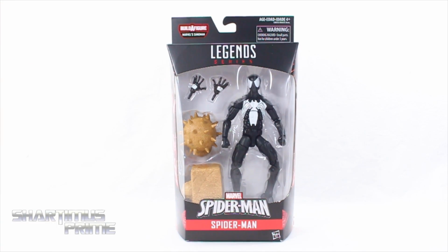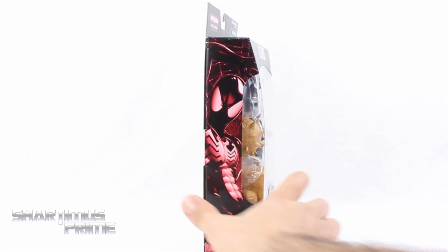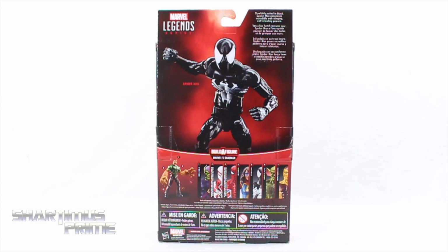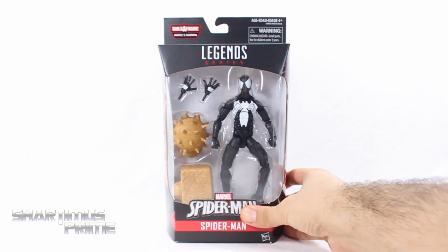I'm very excited for this figure, mostly reused parts, but still very excited. On the side you can see the black suited Spidey right over there, and on the very back you can see the figure. There's a read-up. If you want to read it, pause it now. There's the other figures of the wave, then there's black suited Spidey again. Alright, let's get to it and crack this thing open.